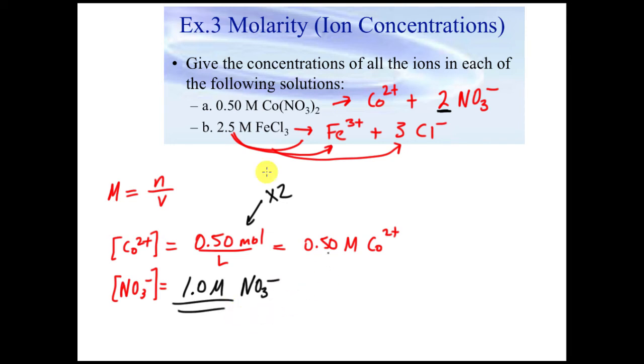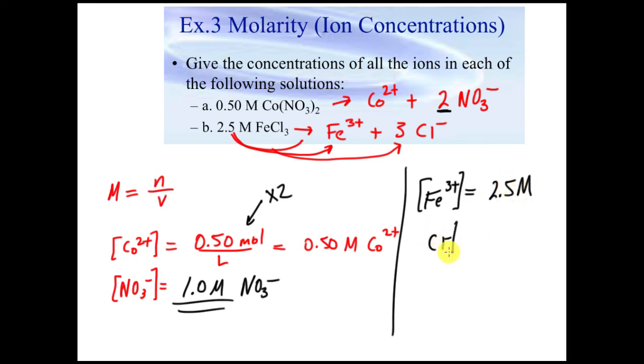Okay? Now, if I'm looking at iron and chlorine, I've got to remember that the chloride has a 3 in front of it. So for my iron, it's going to be the same because there's no change, since it's a 1-to-1 ratio between iron chloride and the iron. So therefore that stays at 2.5 molar, while my chloride ion actually triples. So therefore I would have 7.5 molar chloride. I'm going to go 3 times the amount of whatever the iron ion is. Okay? So keep in mind that when we deal with ionic compounds, we don't really think about them as whole compounds. We think about them as ions in solution floating around.